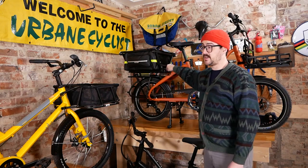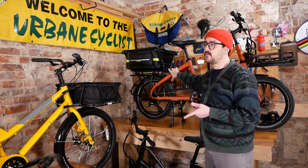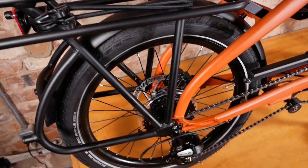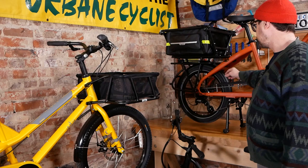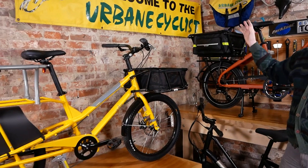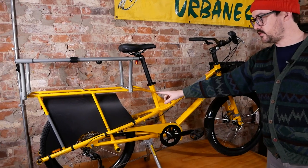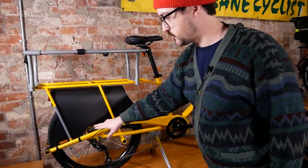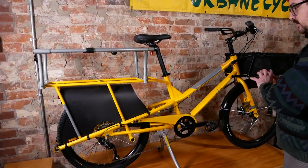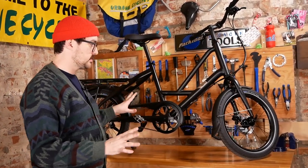The actual rear rack is probably the standout feature and reiterates that max gross vehicle weight difference. The Short Haul has a proprietary rack made by Tern — a really tough little thing with six mounting points including an additional inner mounting point for extra strength. But it's hard to compete with a bolt-on rack when you have the Combi, where the whole frame is part of the rack — it's welded straight on with six solid tubes going right into the frame, anchoring the whole center of the frame down to the back.